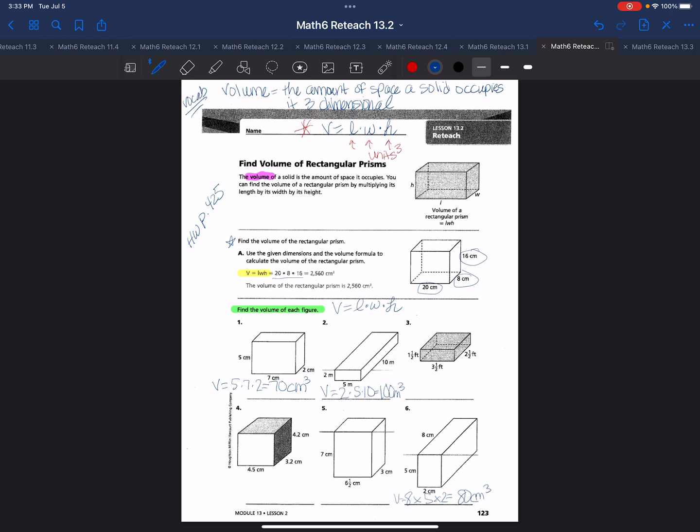Now let's work on this one with fractions. I'm just going to keep them as fractions. We know that when we do volume, we're going to be multiplying. So I'm multiplying 1.5 by 2.5 by 3.5 to get the volume, and my answer will be in feet cubed. The first thing I'm going to do is multiply these two together, 1.5 times 2.5. Remember what we do with mixed numbers here.